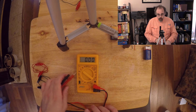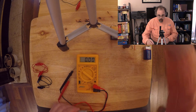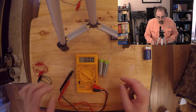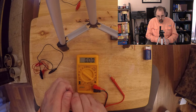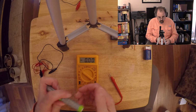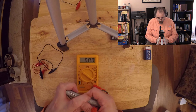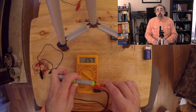Okay, so let's look at a couple other things when it comes to batteries. So originally I had one AA. I'm going to grab a second AA. I'm going to show you something rather interesting with voltage. Make sure the GoPro is going. Using my thumb to lock that in place, then using the other hand to lock that in place. And now I'm going to touch this mess together. Wow, that's not working. There we go. Okay, so now I'm getting 2.5 volts.